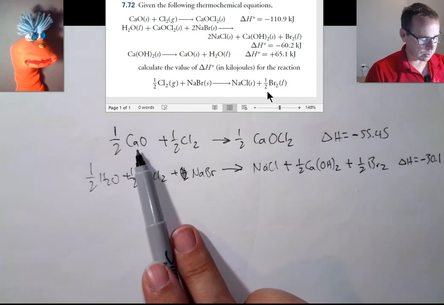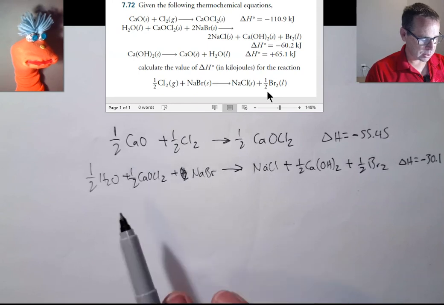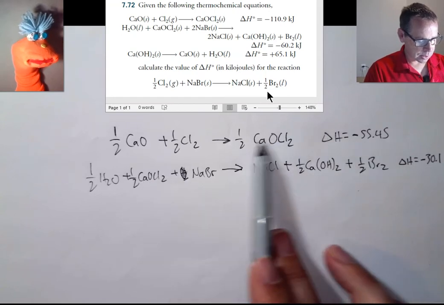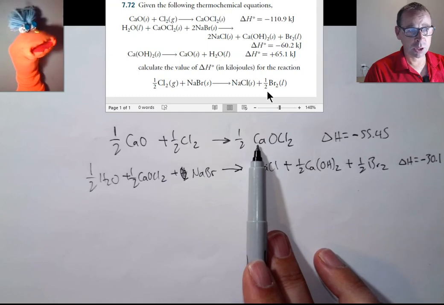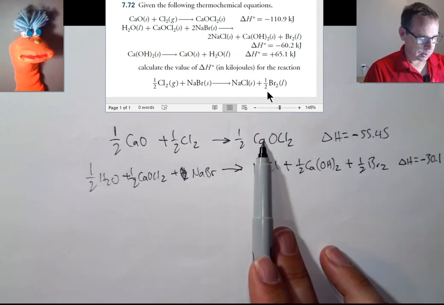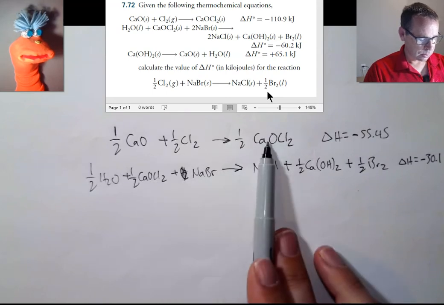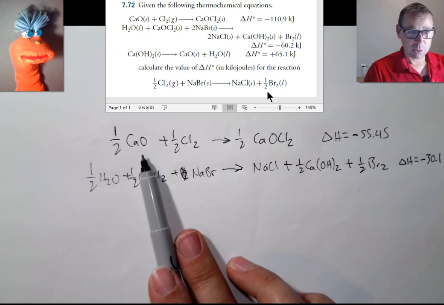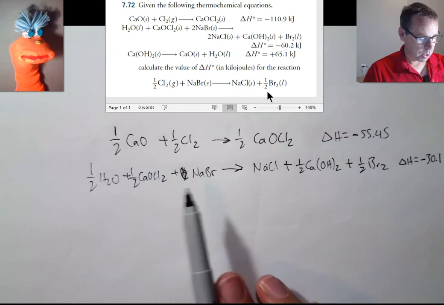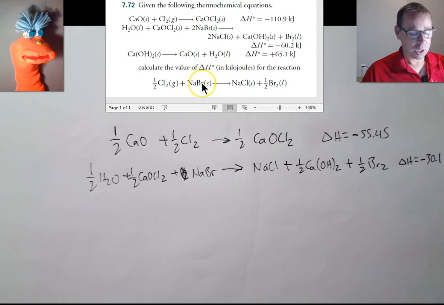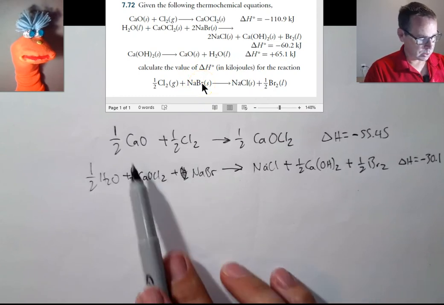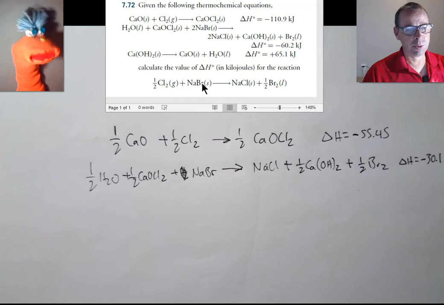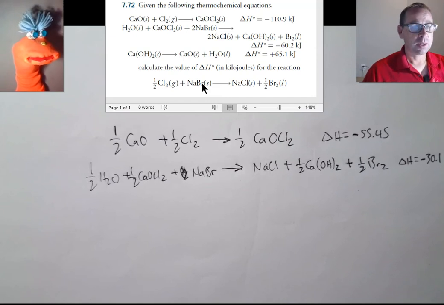And it looks like we need, what do we need? Well, we want to get rid of this, right? Because when I add all this together on this side, if I could think of this as being all on the left side and all of this on the right side, we do see that these are going to cancel out. Can you see that? Oh, because it's on the reactants and the product side? Yeah. Okay. But that's all. I'm going to be left with the water. I'm going to be left with the calcium oxide. But I don't want those two, right? I want the sodium bromide, right? Because that's what it says here. And I want the chlorine gas, so those are good. But these ones I need to get rid of. This one I already am getting rid of there. But that's good because the third reaction has the calcium oxide and the water. That's right. Has the calcium oxide in the water.